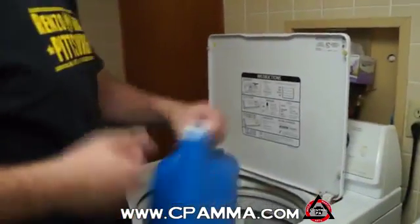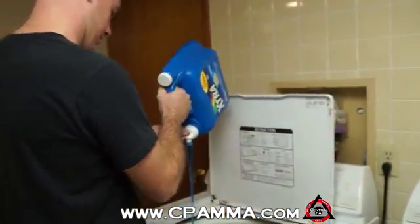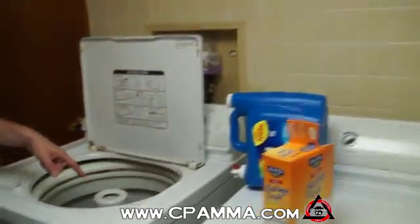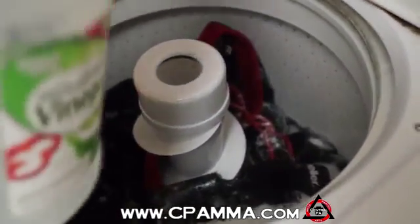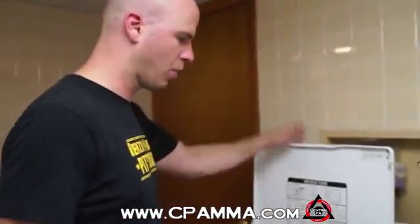Self-explanatory with this. I'll be honest, I've never really measured anything. I put in about that much detergent, that much baking soda, and then vinegar. And that's it. So, I don't know, I used a cup or so of vinegar, probably half a cup of baking soda, maybe a little bit more. If I was washing more than one gi, I'd put more in here.